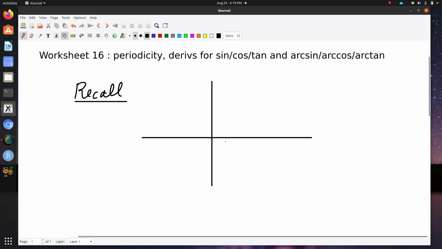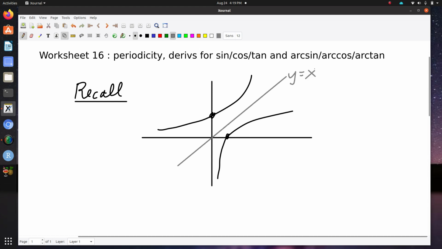So if you have natural log of x here and e to the x over here, and you have y equals x, just for reference, this one's natural log of x, and this is e to the x. These have to be each other's inverses. Well, if you have a point here, which I'm going to call t, natural log of t, then this point over here is going to be right across the mirror from it, r, e to the r. I just decided I'm tired of using x's and y's.